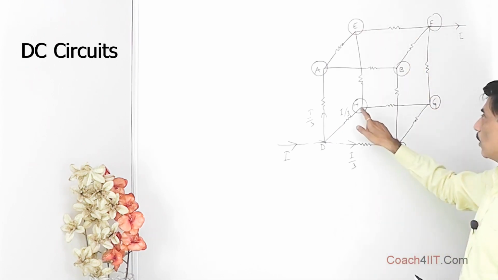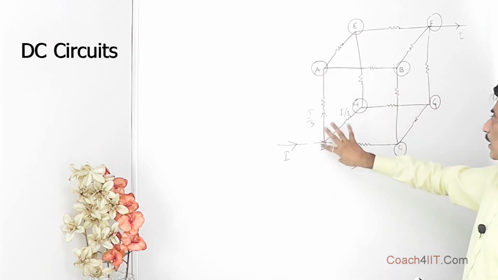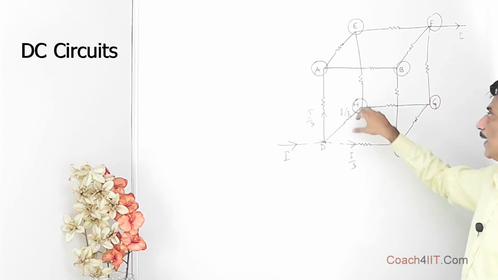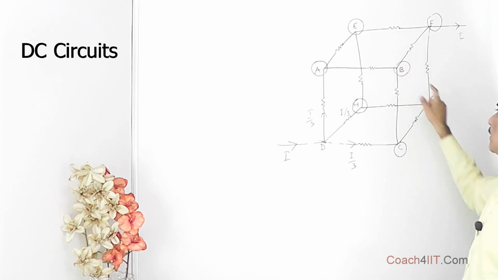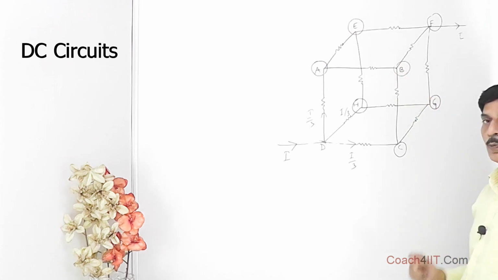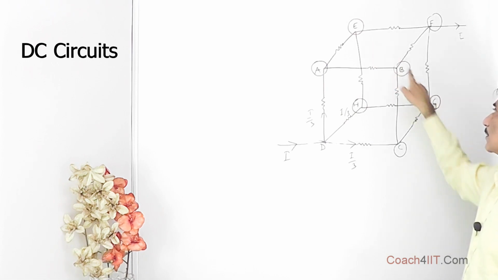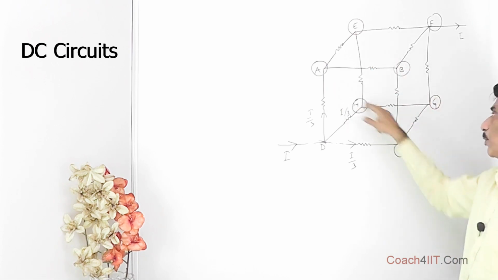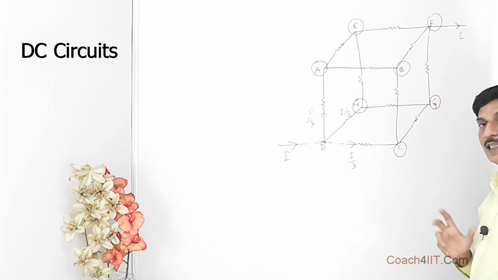Please understand the potential of this and this is going to be different. A, H and C, because the current is flowing from here to here, in this direction, so C, H and A are going to be at higher potential, and these points E, B and G are going to be at lower potential. It may happen that all of them are at 10 volt potential, and all of these are at 7 volt potential. Their potential is the same, their potential is the same, but that doesn't mean the potential of this and this is the same. There is a potential difference.